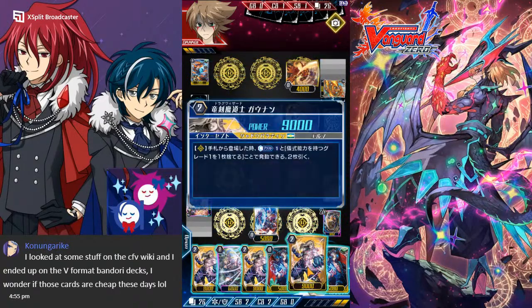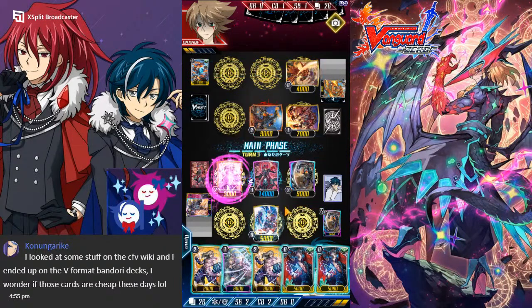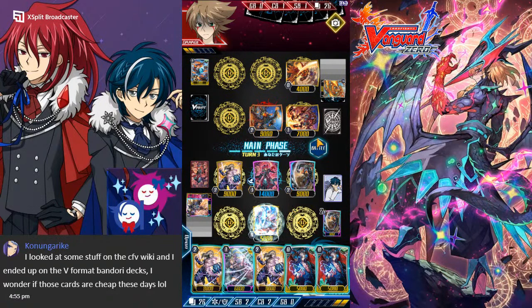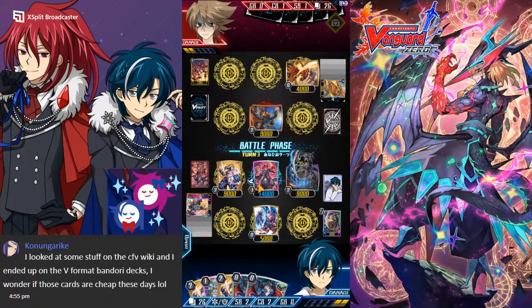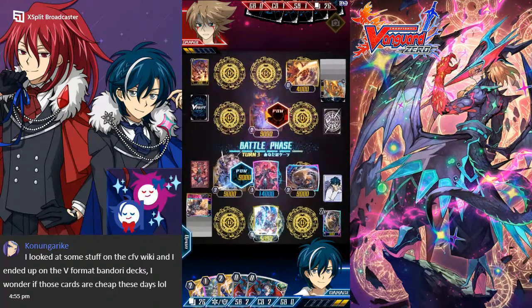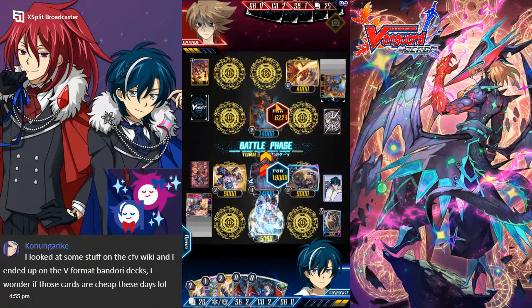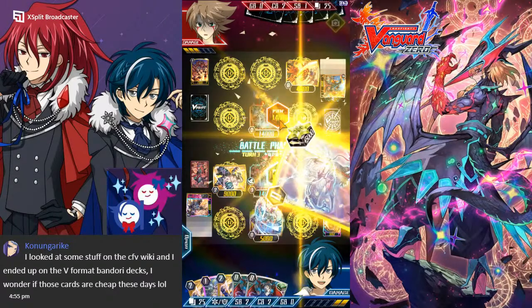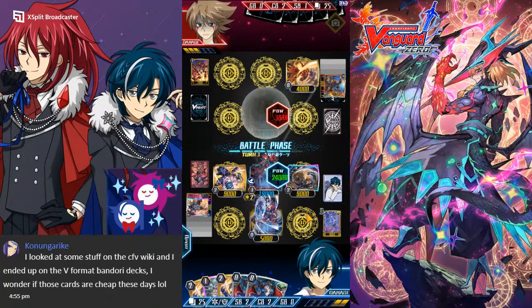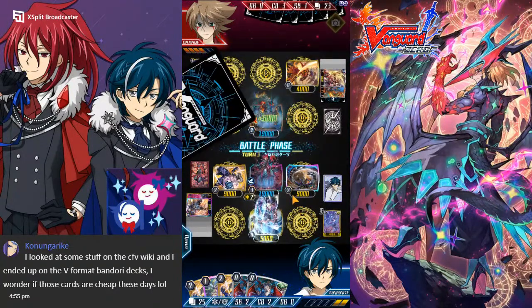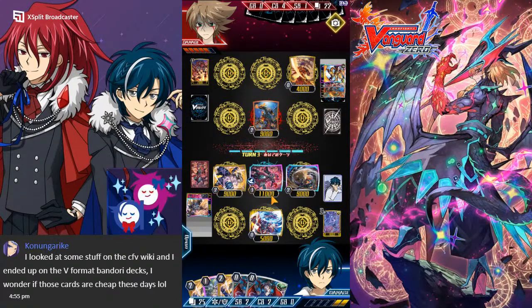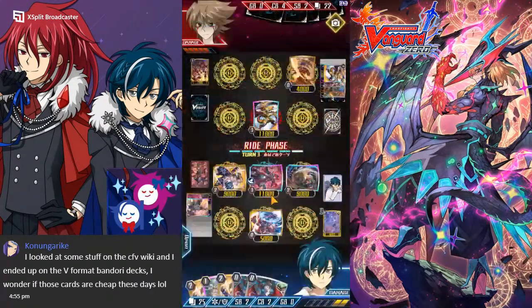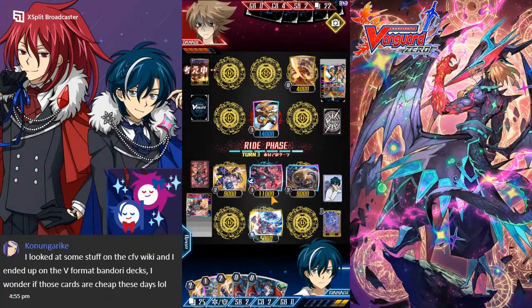Can I choose? Oh yeah, it's a counterblast, so obviously I can choose not to activate. Come on. Because I remember some of the SPs were some of the most expensive cards in the entire game for a while, like the Bandori cards. Oh! Critical trigger. It's 5-2. This final game probably isn't gonna finish in 3 minutes, so I don't think that this is gonna count towards my final score.